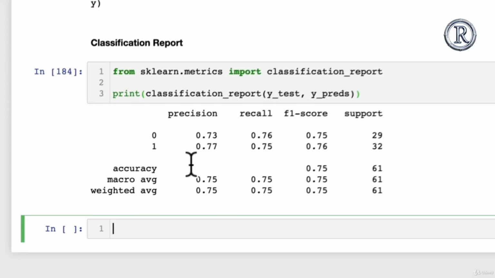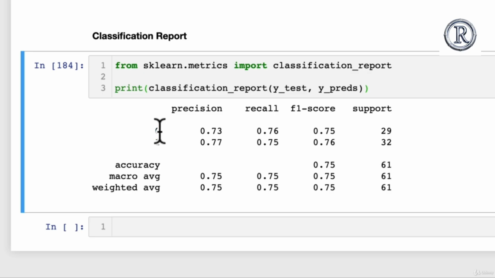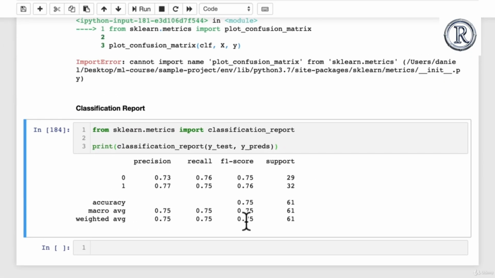All right, there's a fair few things going on. We got precision, recall, F1 score, support, 0, maybe that's for the class 0, not heart disease, 1, maybe that's for heart disease. If we come down, we got accuracy, 0.75, macro average, weighted average. What's going on here?